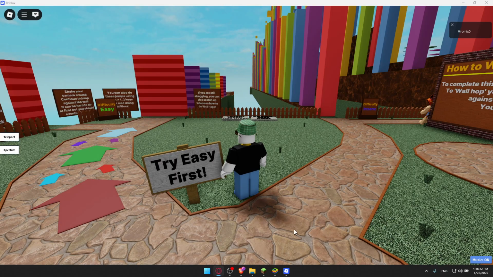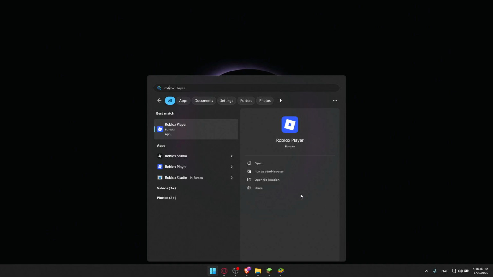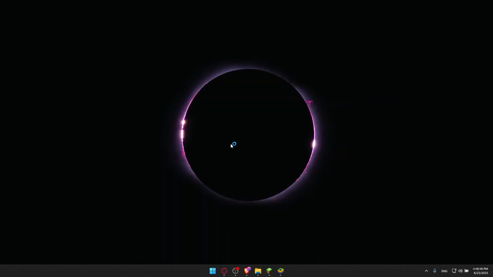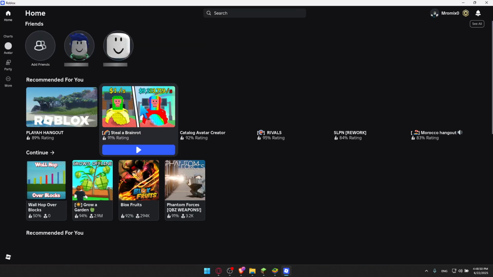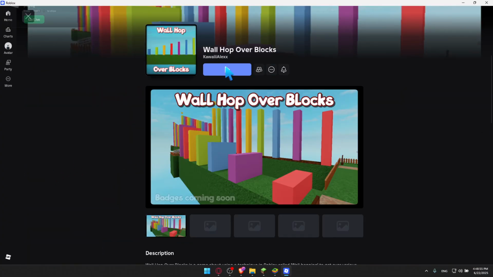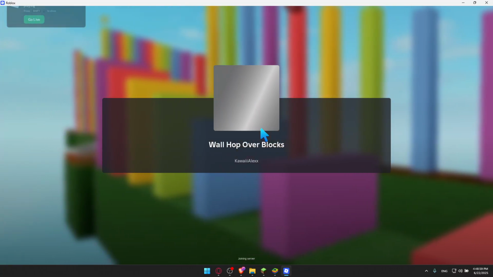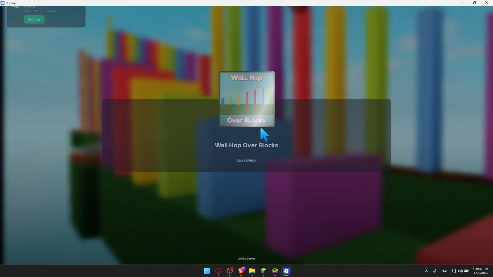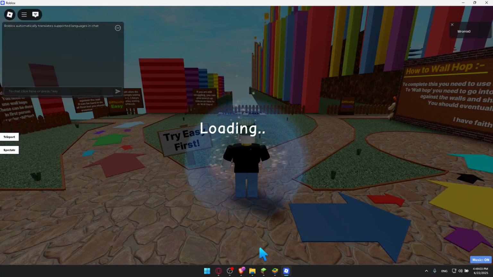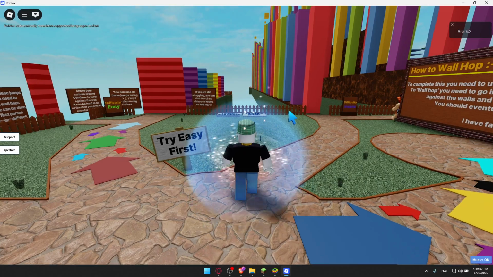For me, I already have Roblox open, so just close it and open it up again. Once it's open this time, the cursor should be changed. As you can see, here is our new cursor. If we hop into a game, as an example, the cursor will be the same. And of course, you can change it to whatever cursor you want. You can make the cursor change when you hover, the beam cursor, as an example, changed, and here we are.